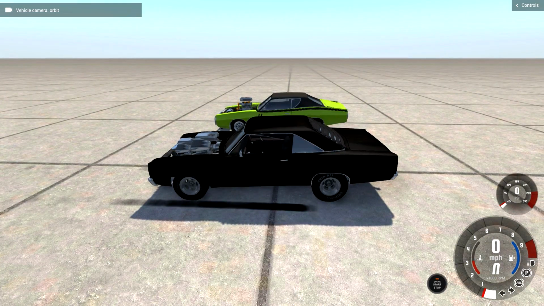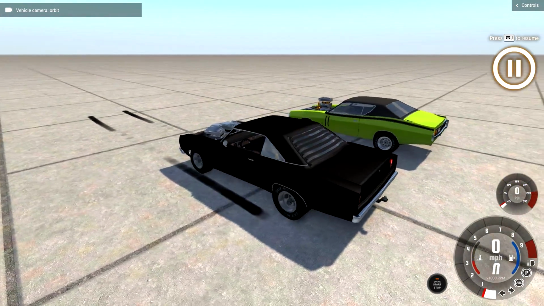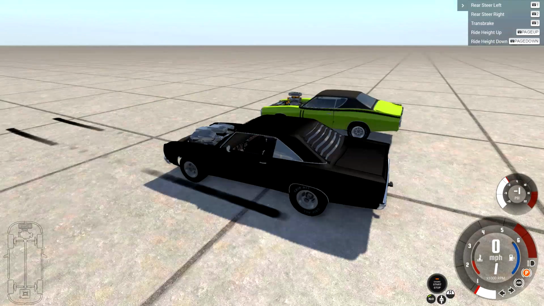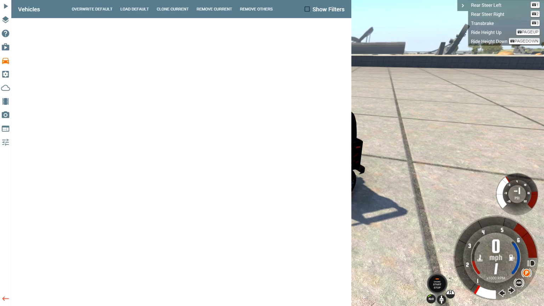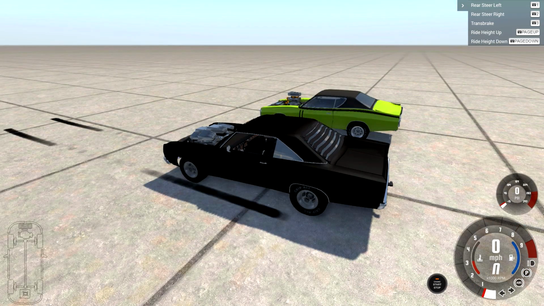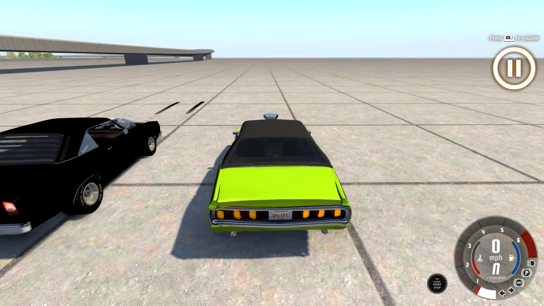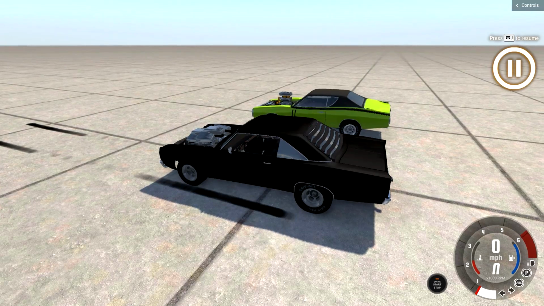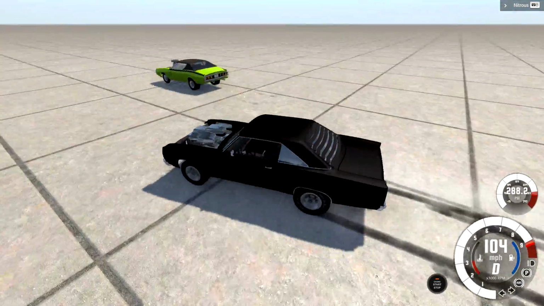Okay. So I'm going to mash the gas on this one. Actually, wait a second. No. I'm going to mash the gas on... Oh, fuck. All right. I'm going to remove this one. I hope I can. Remove current. There we go. Okay. So, mash the gas on this one. And then I'm going to go on this one. 3, 2, 1. Wow.